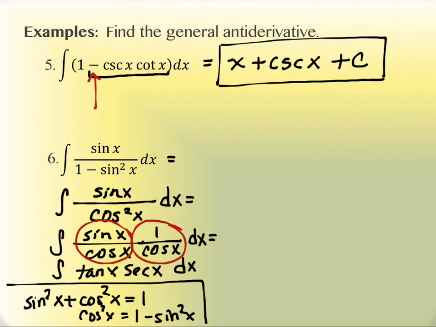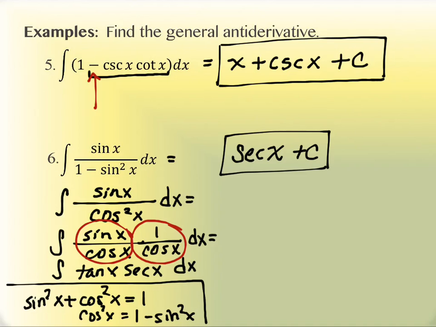Tangent secant, that's friendly. Why? Because there's no division. That's true. It's also friendly for another reason. We actually have that as one of our specific flat-out rules, right? It is the derivative, like you said, of secant. So the antiderivative here is secant x plus c. And while the simplification was required a whole bunch through the process of getting it to the point where I could do the antiderivative, there's no simplification when I'm done.